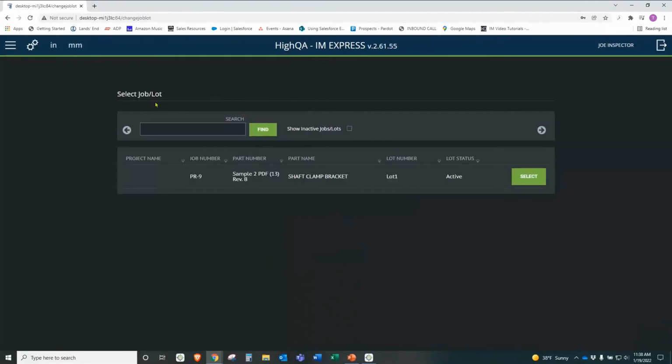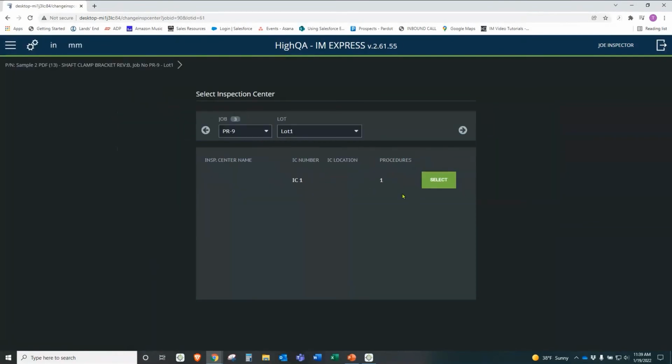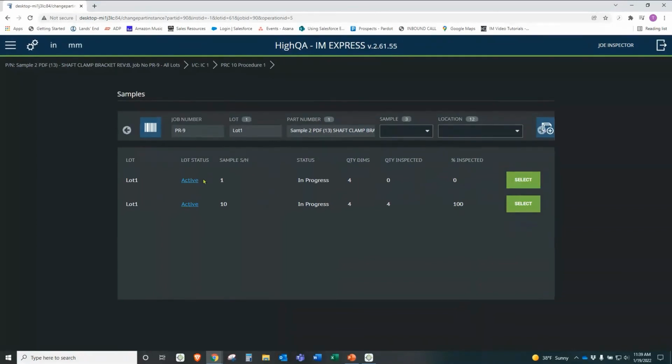You can see right away it looks different, right? There's not as much information. And being logged in as Joe, I can only see the jobs that are assigned to Joe or Joe's what we call an inspection center. So we're simply going to select this because it's the only thing I can select because that's what's assigned to me.